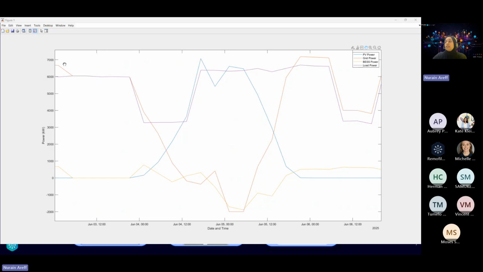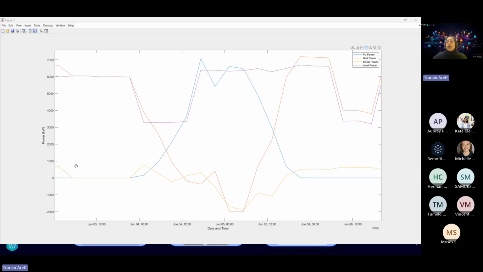Once our solar is high, we can see that we no longer need our grid to produce so much output power, and then we can see that it goes lower and we actually go to negative power. What this negative power means for the grid is that we are feeding back into the grid. So that is our grid and our solar.